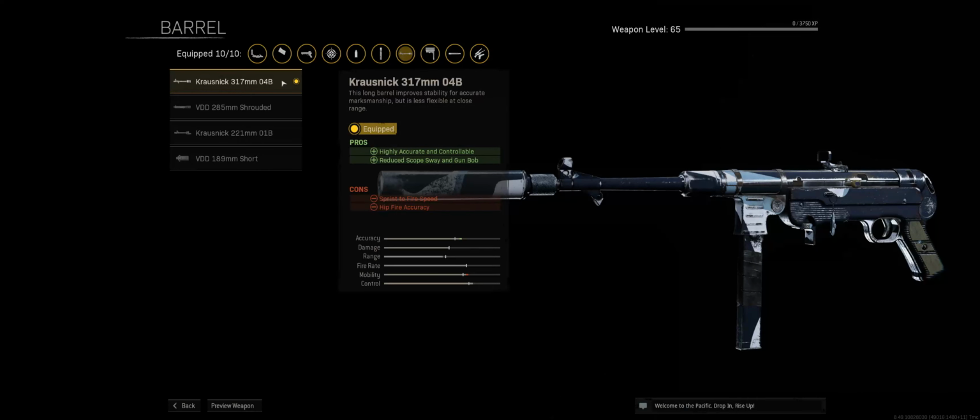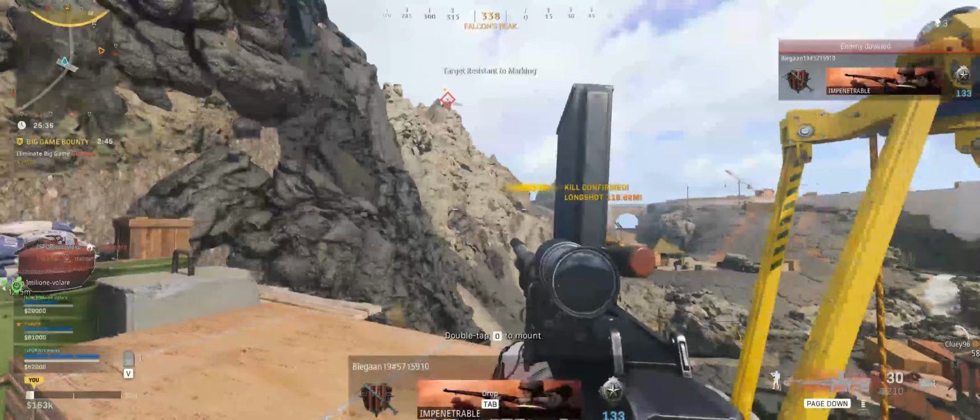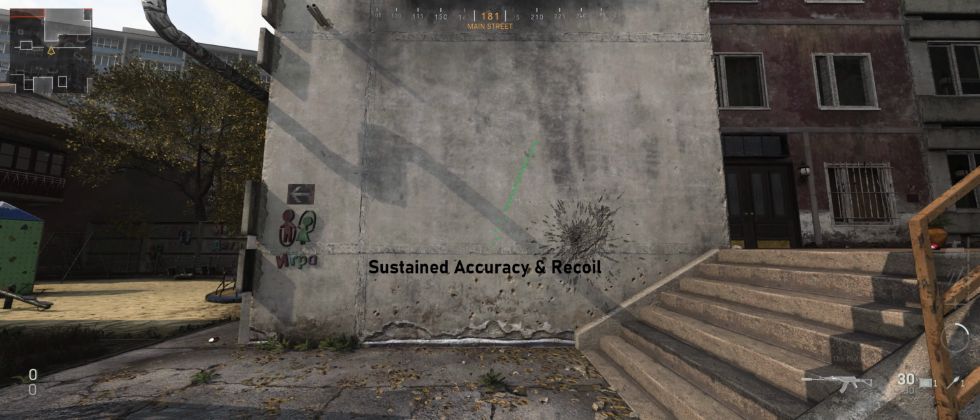Highly accurate and controllable is another Vanguard stat, and this basically means the same thing, combining accuracy with recoil control. Initial firing recoil is recoil control for the first 7 shots, and accuracy and recoil during sustained fire is accuracy and recoil control after the first 7 shots. Now for the mobility stats.